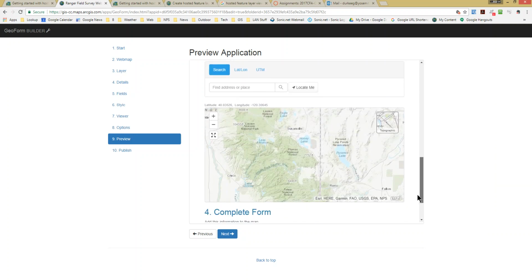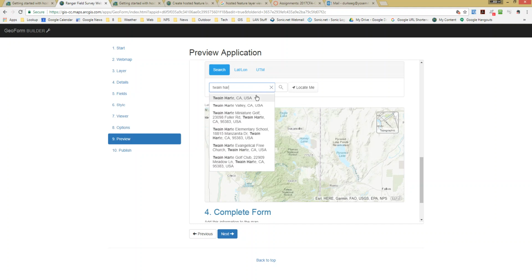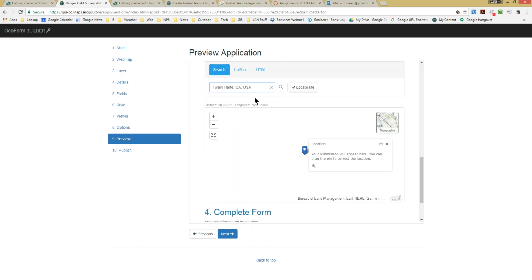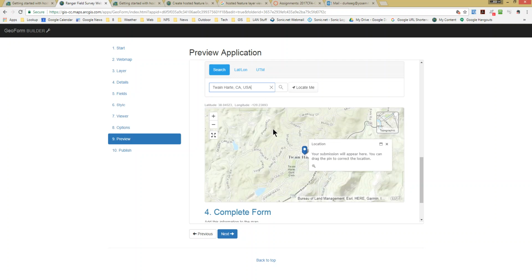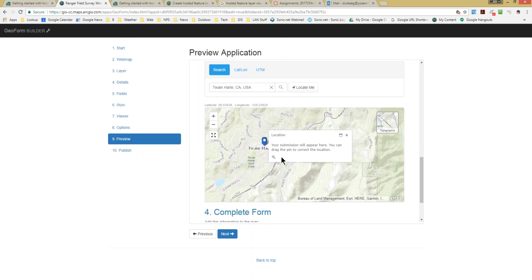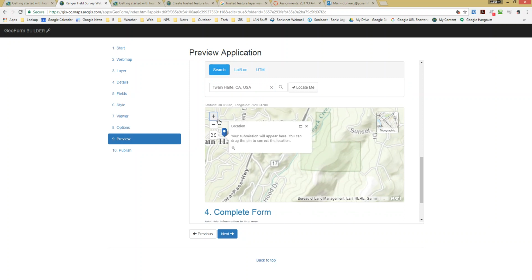We can actually come back and edit that, and let's see, for the search box, let's search Twain Harte. So that comes up right there, and it zooms in. And we can zoom in a little more.